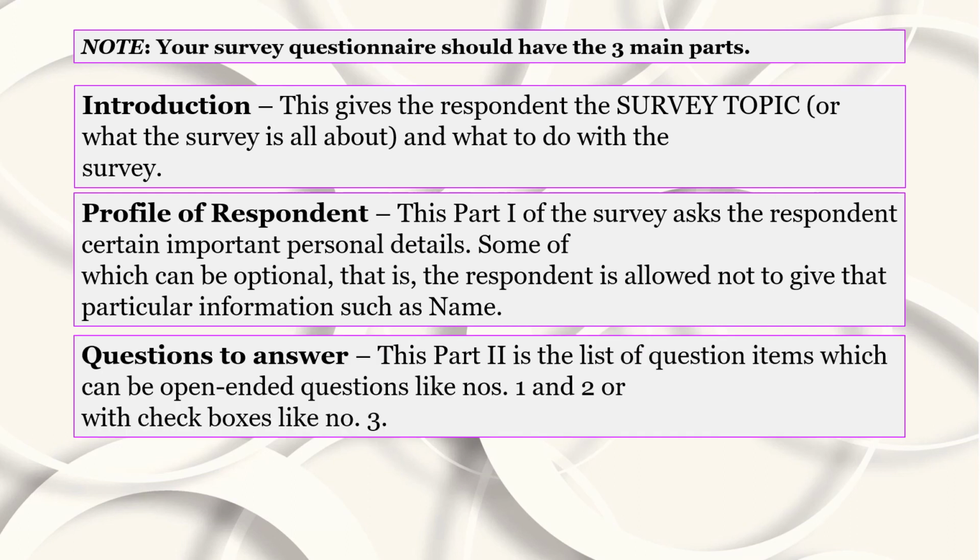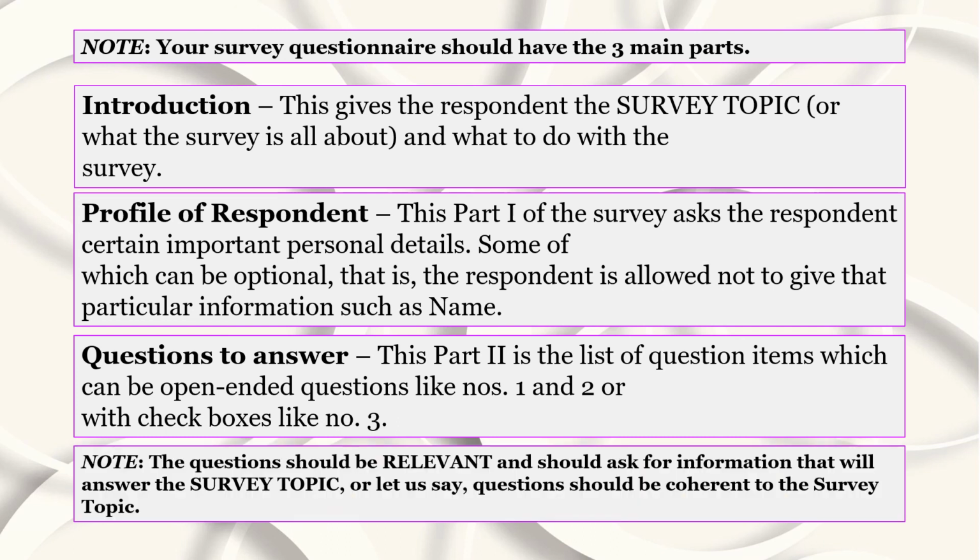And the questions to answer, part 2, is the list of question items, which can be open-ended questions like numbers 1 and 2, or with tick boxes like number 3. Take note, the questions should be relevant and should ask for information that will answer the survey topic. Or let's say, the questions should be coherent to the survey topic.